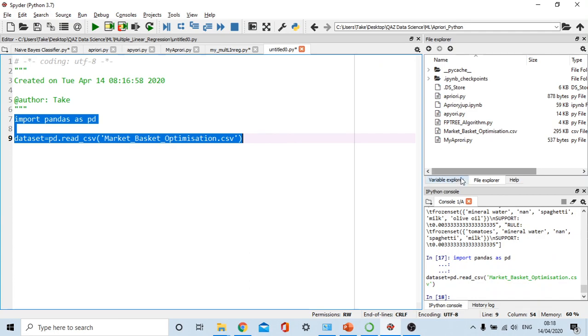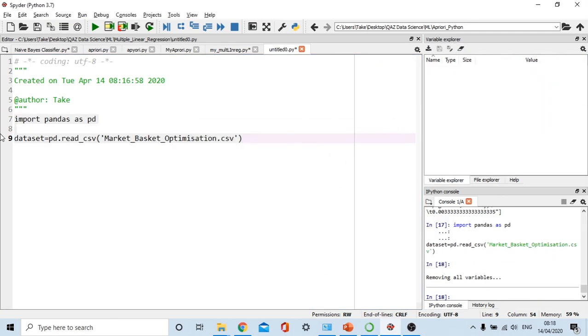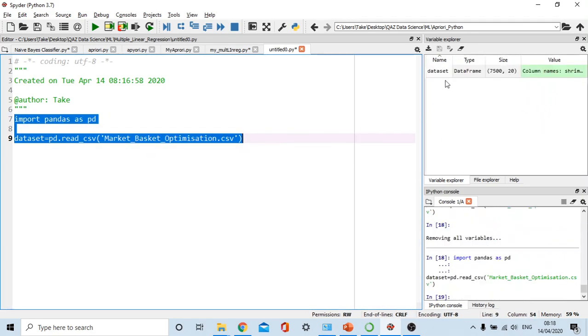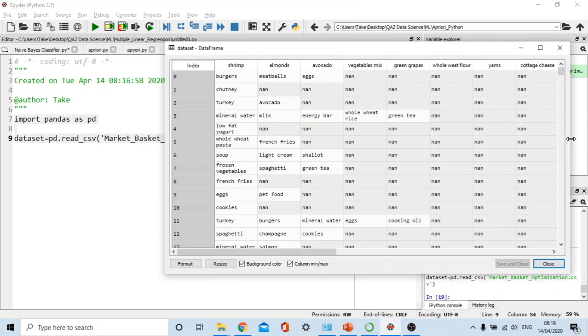Control enter. Okay, I have the dataset, but as we have seen, there is one error because the first row is also a transaction, but it has been accepted as a column. This is not a column name, it's the first transaction.